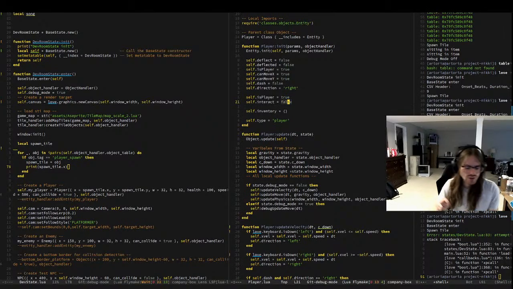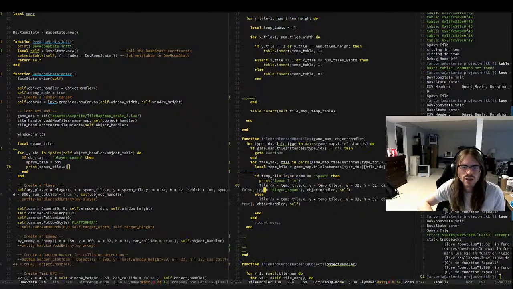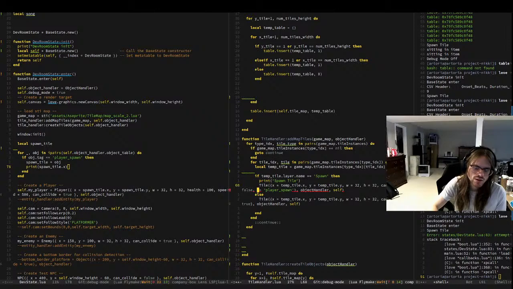But we should do self.is spawn point or something. Also I don't know why I used camel case for any of these. So let's go back, because it's trying to do the params or whatever.